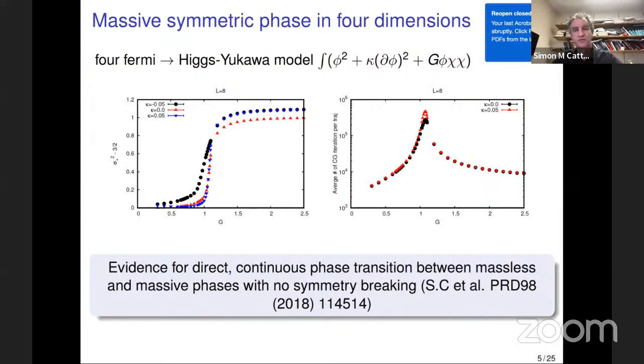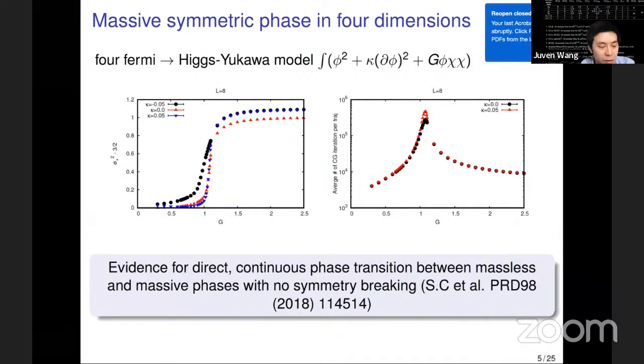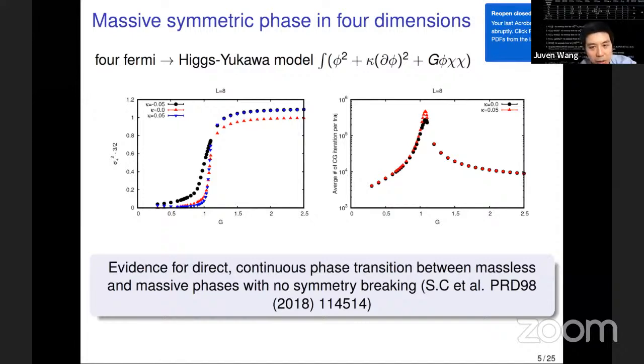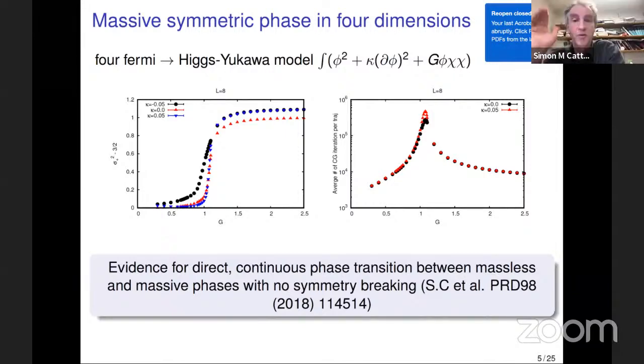I didn't show you a picture of the full phase diagram. It's quite exotic. There are ferromagnetic phases, anti-ferromagnetic phases, the four fermion condensate phase, massless phases. So it's quite a complicated phase diagram. But basically, from our perspective, the main thing is that there is a region where I can pass continuously, apparently, between the massless and massive symmetric phases without encountering bilinear condensates and things of that nature. Yes. Okay, great. So how about the numerical result? We don't have an analytic argument for it particularly. There are some thoughts, but not really a hard argument.